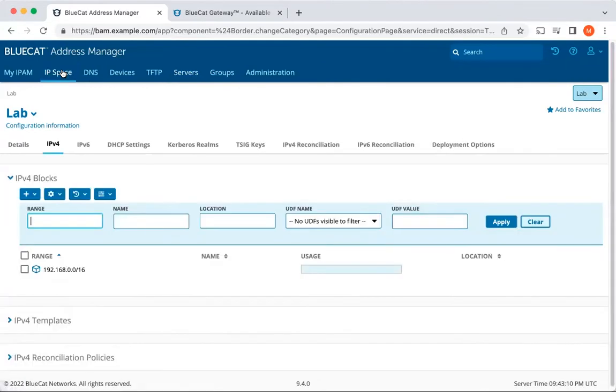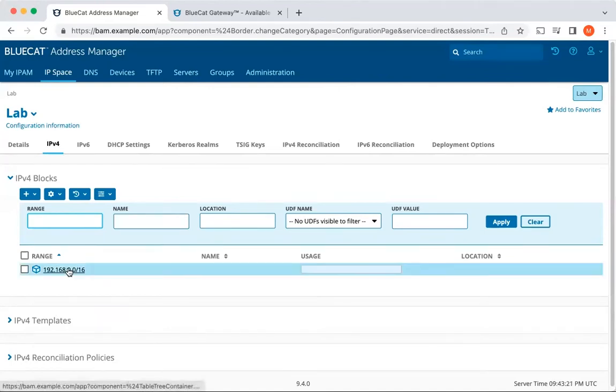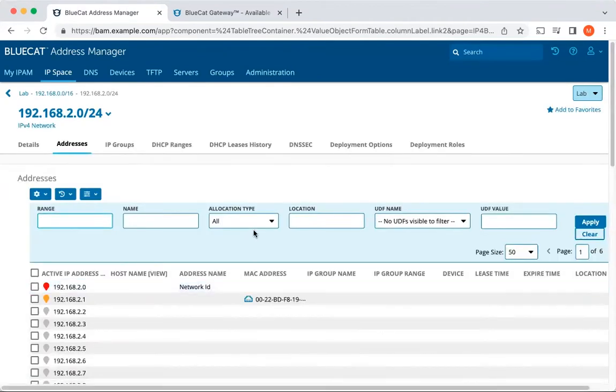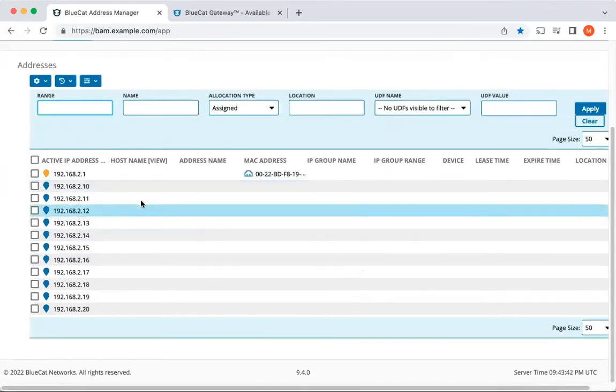In my IP address space, I have a block. I have a separate configuration for the lab environment because that's an independent segmented IP address space. And within that, I have a block 192.168 and some lab networks. So if I just look in this network and check the IP address assignments, I see that there are only 11 IP addresses assigned, and I know that that information is completely out of date for this network.